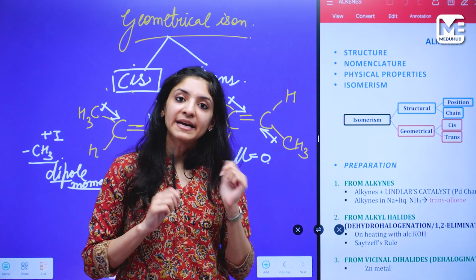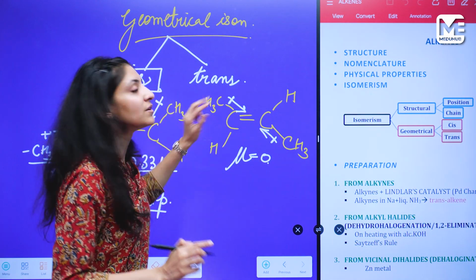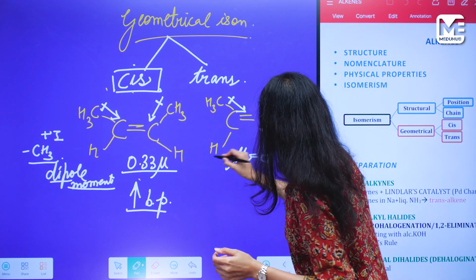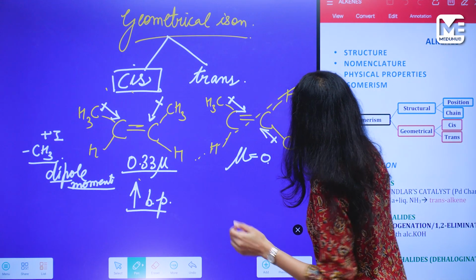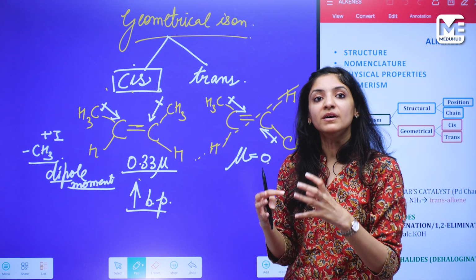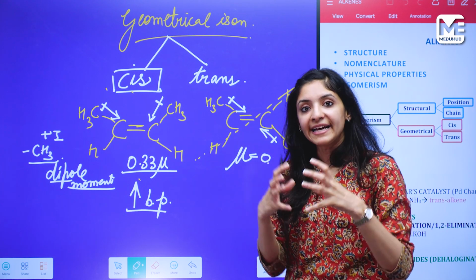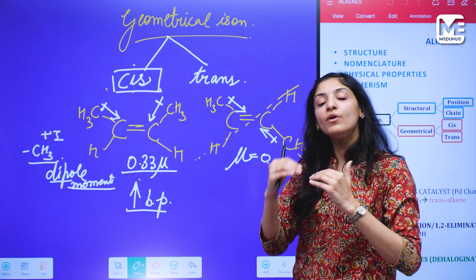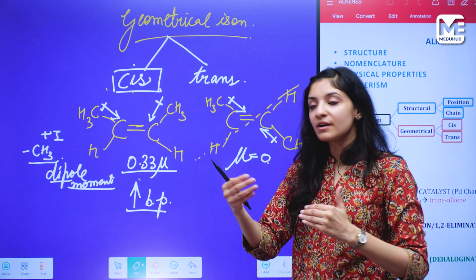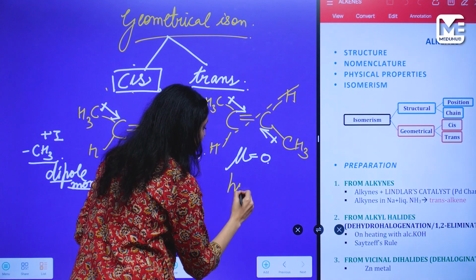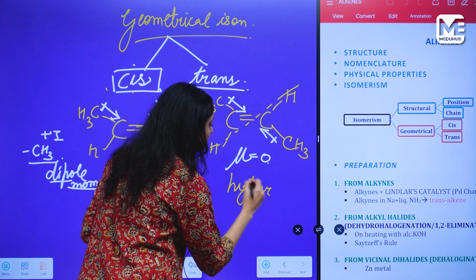If we talk about the melting point, the trend is reversed. Why? Because a trans isomer has a diagonal symmetry. If you see, it is symmetric diagonally. So if you talk about a solid trans isomer, it will be packed more tightly in the crystal lattice, and hence to melt it to a liquid form, more interactions will have to be overcome, and hence this has a higher melting point compared to the cis isomer.